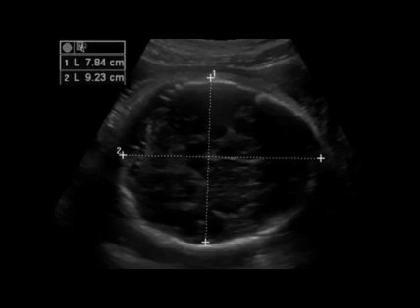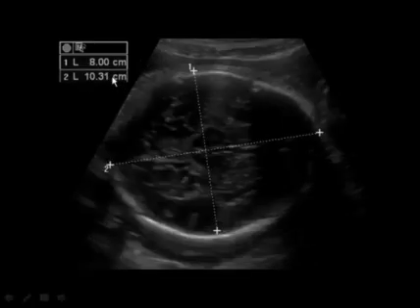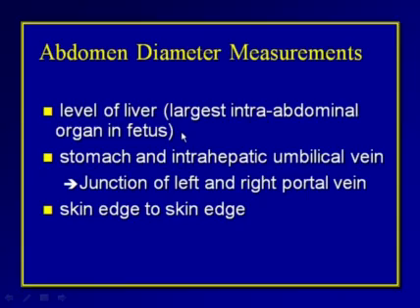So for this patient, we can see the BPD is measured here from leading edge to leading edge, and the thalami are in the middle. But here is a little bit of posterior fossa on the image, and the calvarium is not intact around the side here. And this gives us an OFD that's a little bit too small. When the probe is angled just a little bit, we get a more oval appearance to the head, the thalami still in the middle, the falx right down the center, leading edge to leading edge, middle to middle, and the OFD has increased significantly.